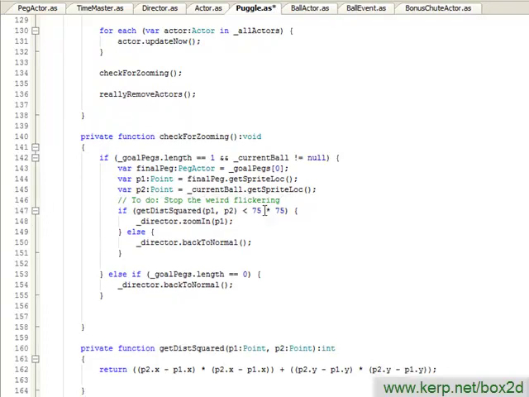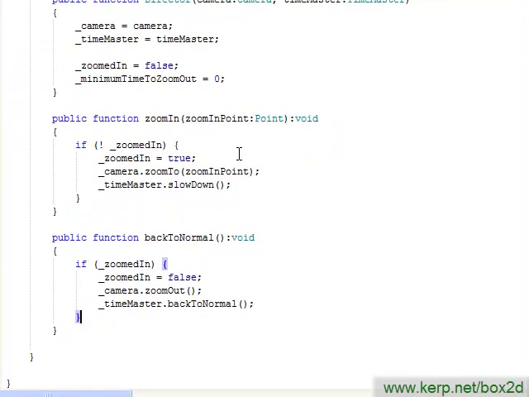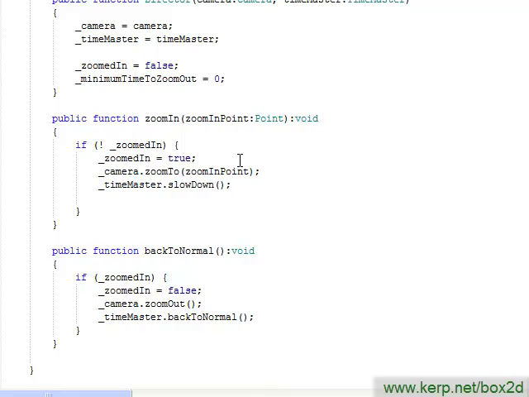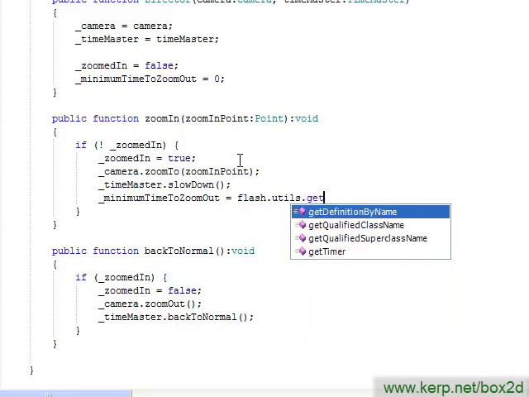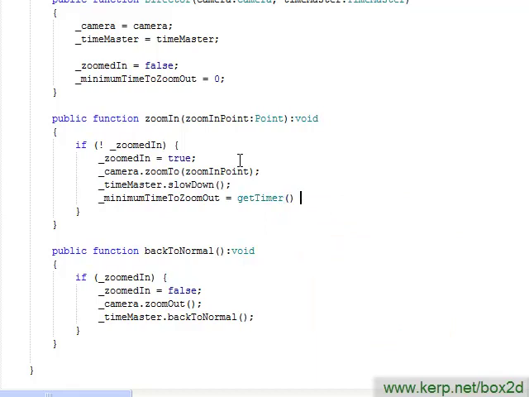Now to stop the weird flickering, let's go back to our director. In my zoomed in function, after we've zoomed in, I'm going to set our minimum time to zoom out equal to flash utils get timer plus, I don't know, let's say 1,000 milliseconds.